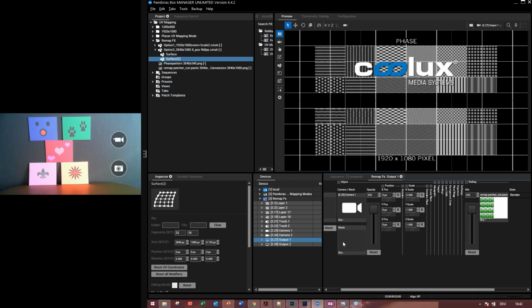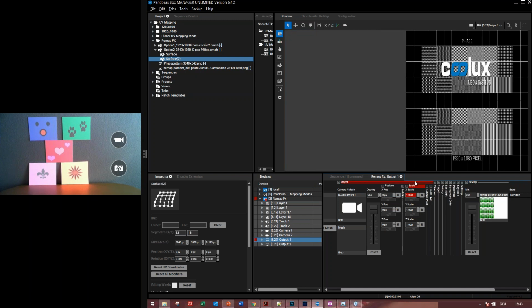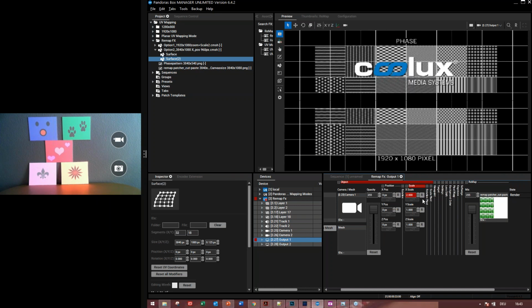Don't use the editable mesh, but you have to scale it up to 2 units in X. So if I change it to 1, you can see there is again the half of our resolution, which is the HD in red. But if I scale it up, I don't need to use an editable mesh for this option.